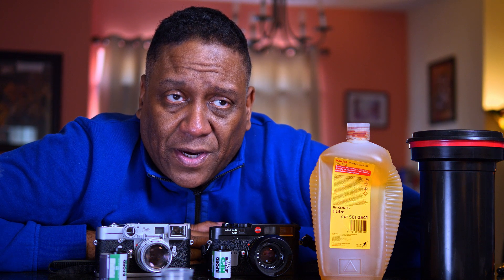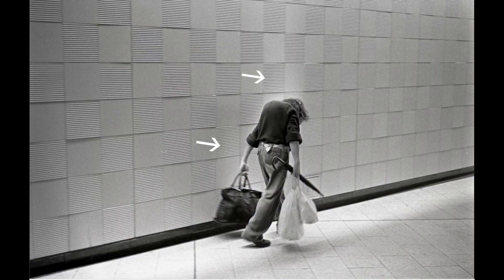Some of the negatives you may run into with stand development: one of which is a haloing effect. In the areas of your photo where you have a dark part surrounded by a brighter part of the photo, you may actually see a halo effect — a dark object surrounded by a halo. That's just the developer being pulled into the darker areas, because those darker areas are attracting the developer.